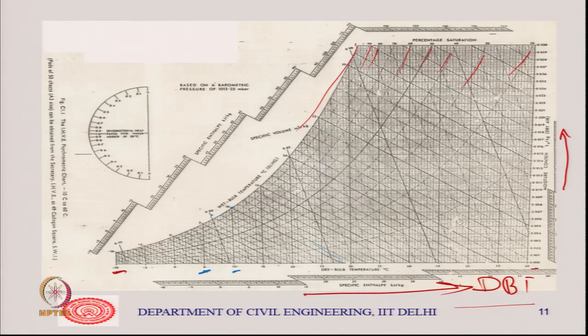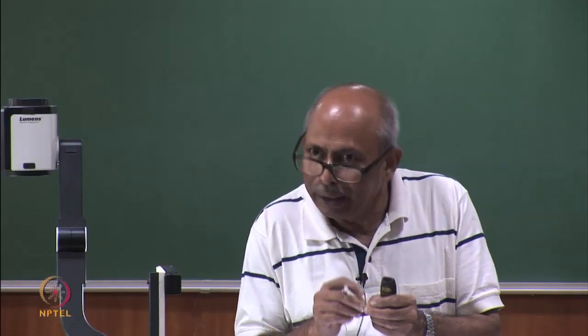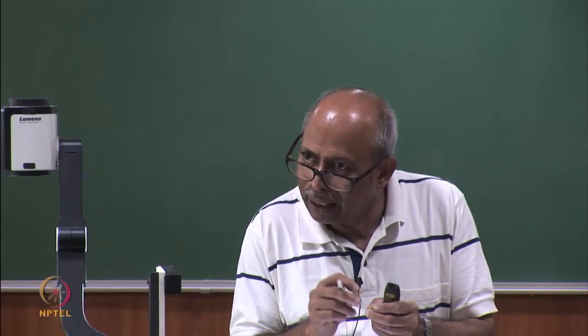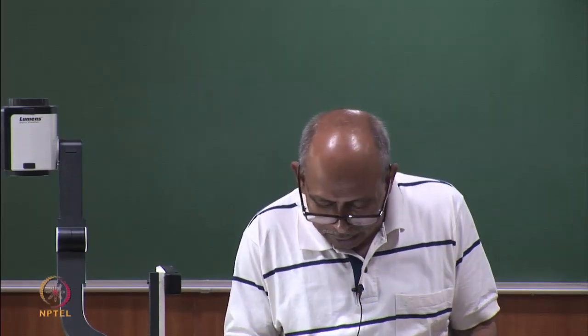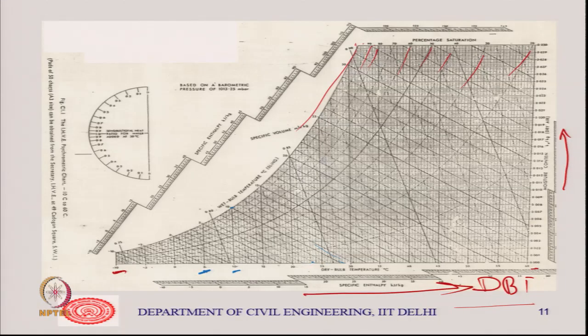They are same at 100%, vertical lines are dry bulb temperature. So, wherever it meets that 100% saturation line, that corresponds to 100%, 10 degree, or whatever temperature is, same wet bulb temperature, and otherwise it is inclined, because for lower humidity, the difference between wet bulb temperature and dry bulb temperature is high. So, if you look at this line, let us say, which is at 10 degree, here at 20 degree the wet bulb temperature is 10, dry bulb temperature is something like 18 or something like that, for 0 relative humidity. So, they are inclined in this manner.